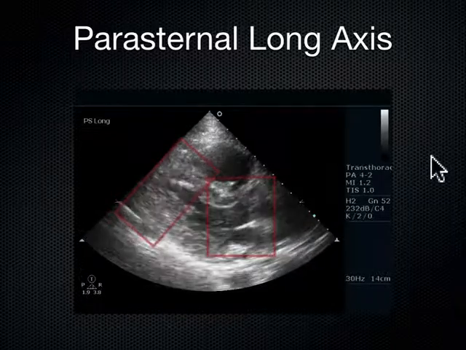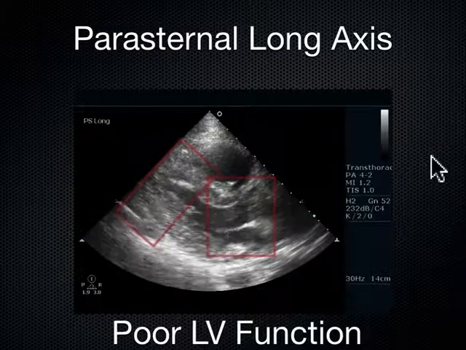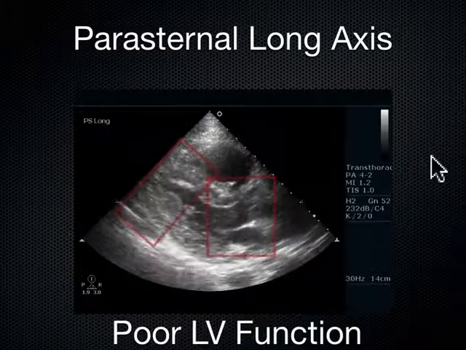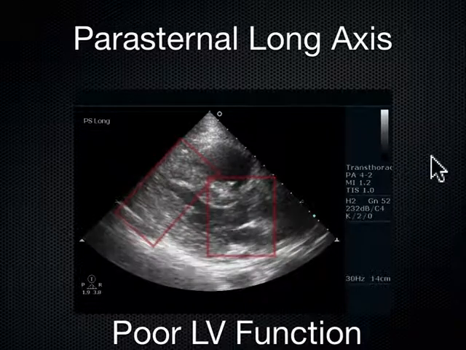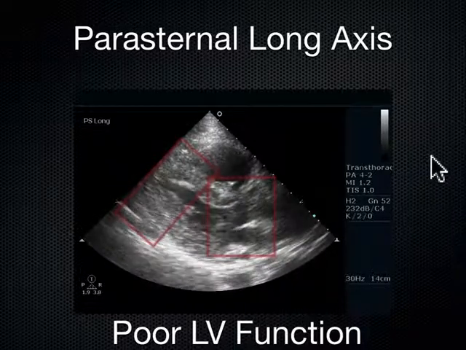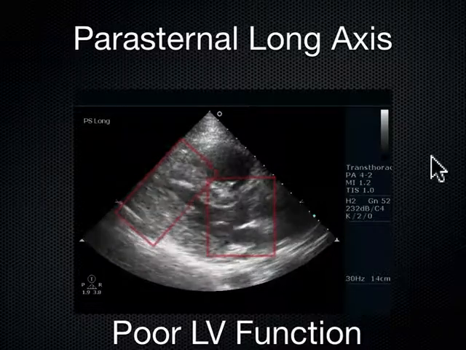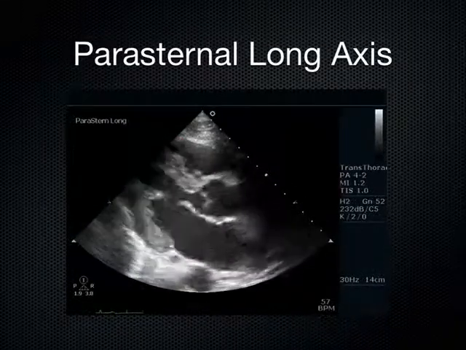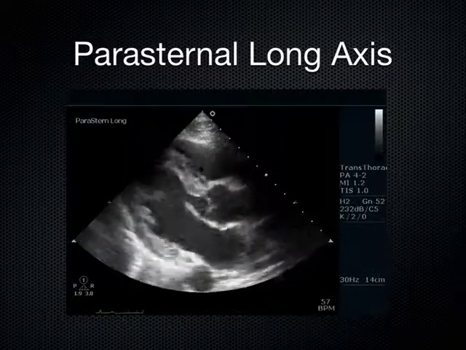So this patient had very poor LV function, but certainly when we were able to give this patient some thrombolytics, that cleared up that blood clot, blood got back to the lungs, and this patient actually had a pretty decent outcome. What about this one here? Fluids or inotropic therapy?